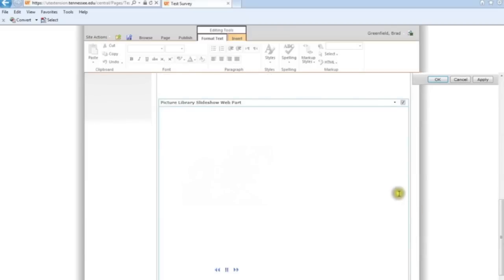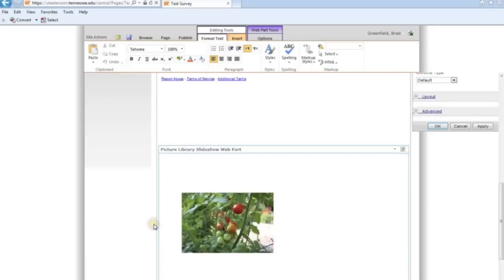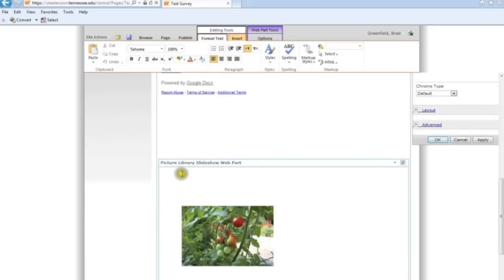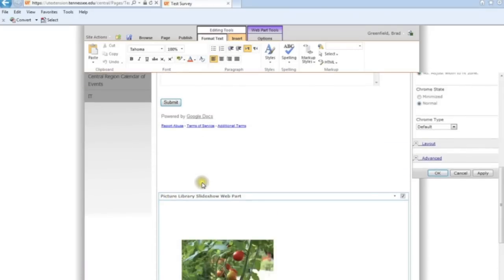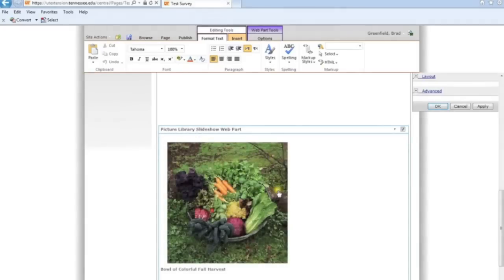But one thing that I do want you to be aware of is all of our pictures right now, this web part spans the entire width of the body of this web page. Now, say we had a web part that was kind of off to the side. Maybe we want to do a scrolling video or slideshow in the corner, and we had a very small web part. These pictures are different sizes, see like this one is much bigger than the last one. If we had a web part that only spanned the width of the slideshow, every time the picture got wider than that, it would cause the border of that slideshow to increase.